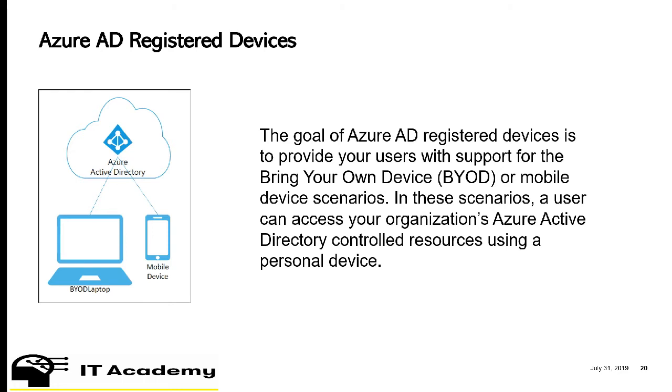However, the device itself is not corporately owned and controlled, it's personally owned and controlled. So sometimes what we may need to do is put a level of inspection on those devices called conditional access. And what that does is look to make sure the device is correctly configured before access is granted. So an example of being correctly configured might be, okay, yes, you can have corporate email, but only if you install the Outlook application and only if you encrypt the local device. There is a difference between an AD registered device and an AD joined device.